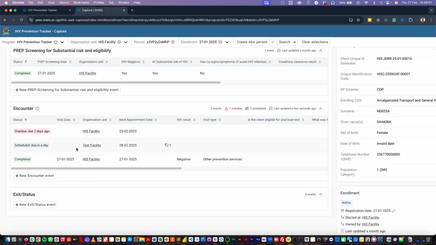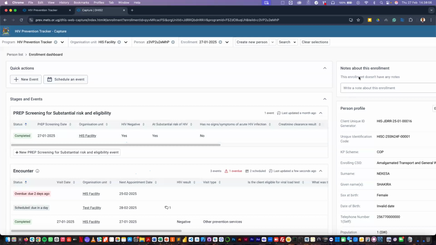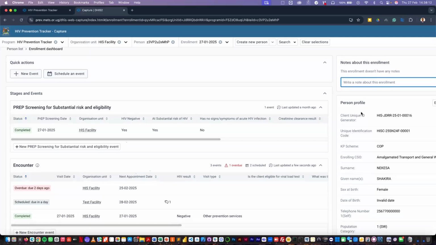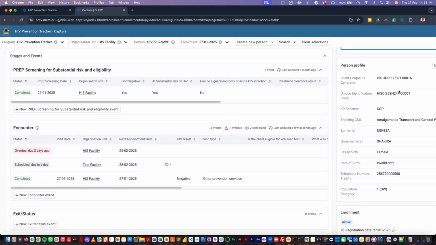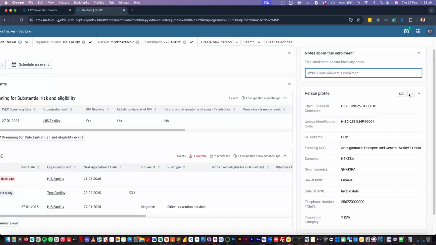Okay, so away from this, I think the other bit is that on this other side of the screen, the right side of the screen, we say this is about the notes, so you can write any notes generally about the client. This is general notes about the client, and we have the personal profile, which gives you the biodata from the registration page. Okay. So if you're to edit, right now you can just click on edit and it will give you the provision, if you have provision, that is, if you're a data entrant. If you're not a data entrant, you're not allowed to edit.